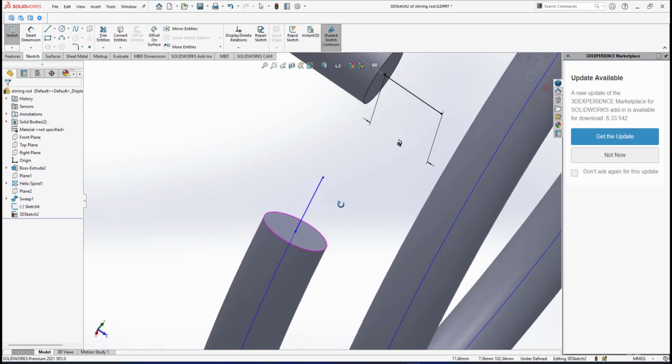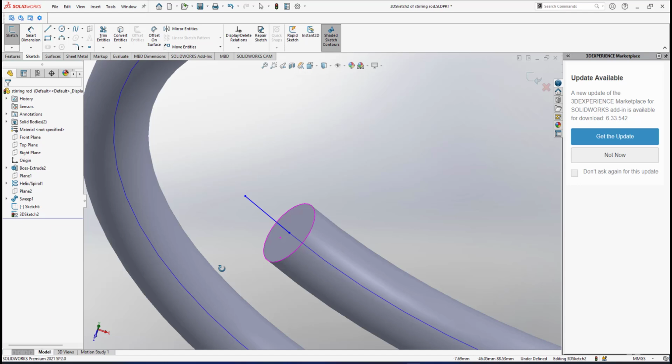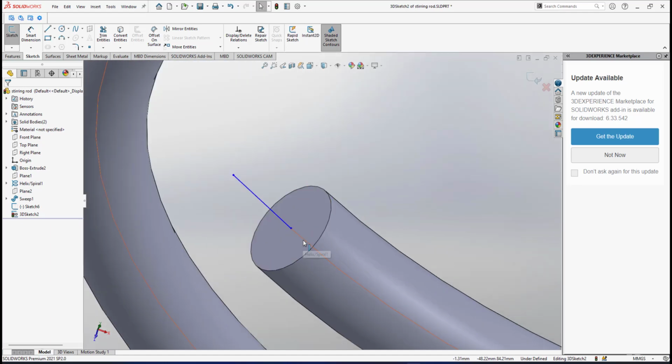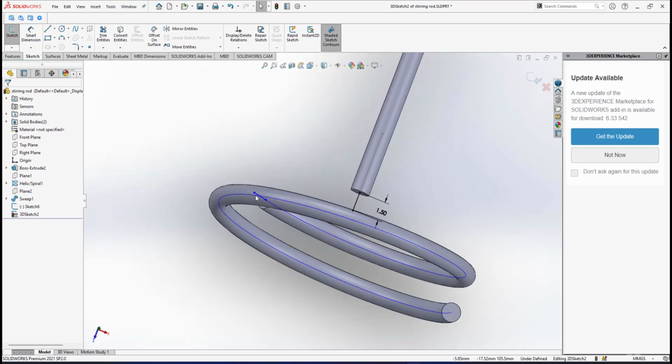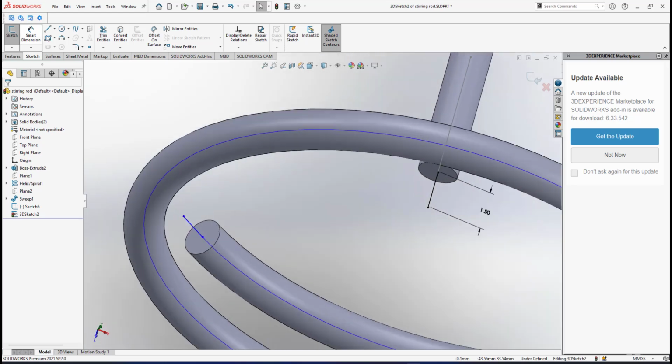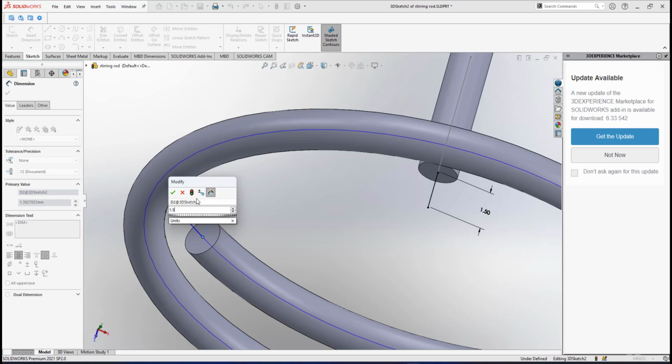Now this line is really perpendicular to the surface, and it stays in line with the curve of this helix. For this line I just created, I also give this arm a dimension of 1.5.